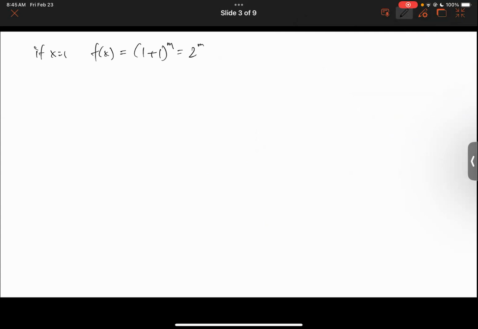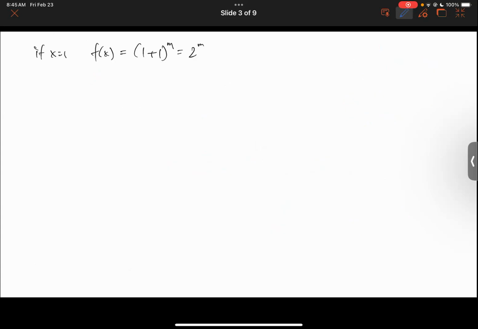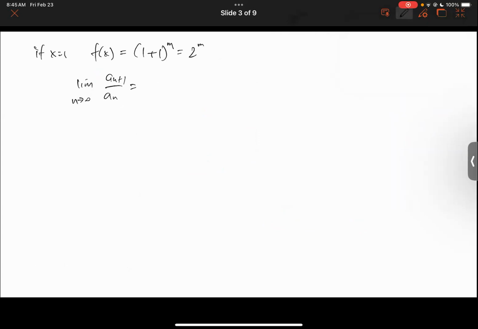And in that case, yung series natin, x dyan will just be equal to 1, di ba? So ang matitira na lang is yung terms na ito, kasi yung x is equal to 1. So when you use the ratio test and take the limit as n approaches infinity of a sub n plus 1 over a sub n, then we end up with m minus n over n plus 1. Kunin na rin natin absolute value niyan. So we take the limit as n approaches infinity of the absolute value of m minus n over n plus 1.